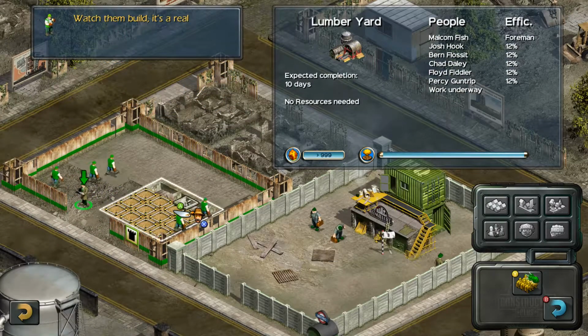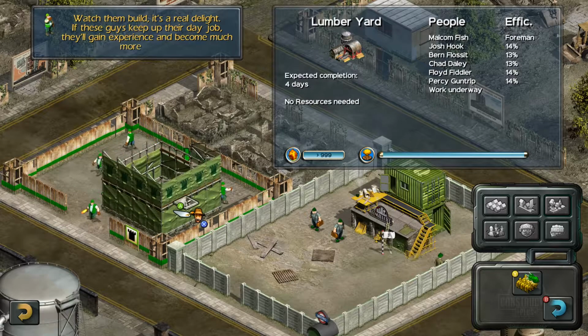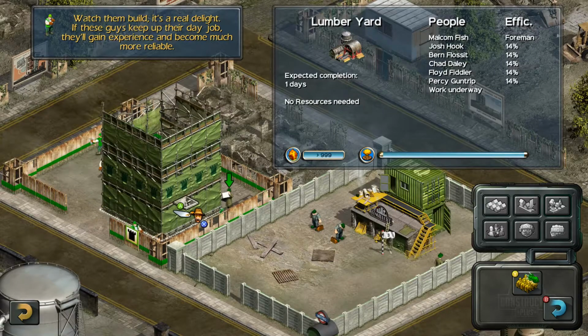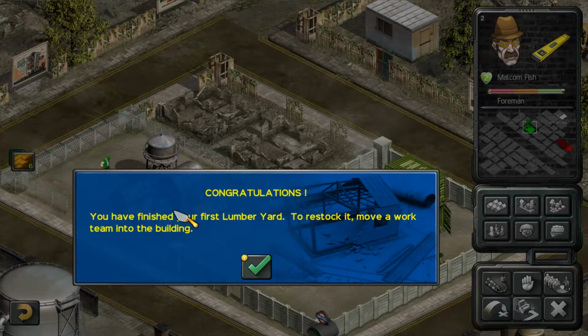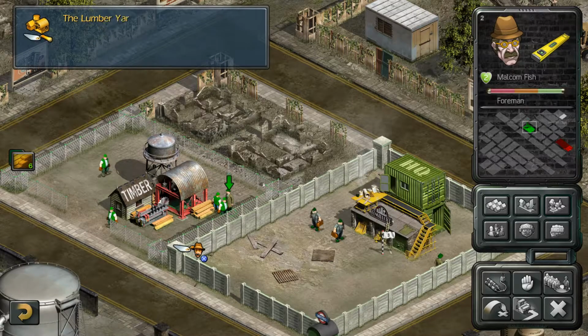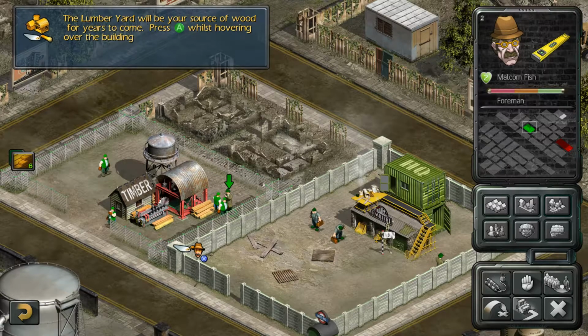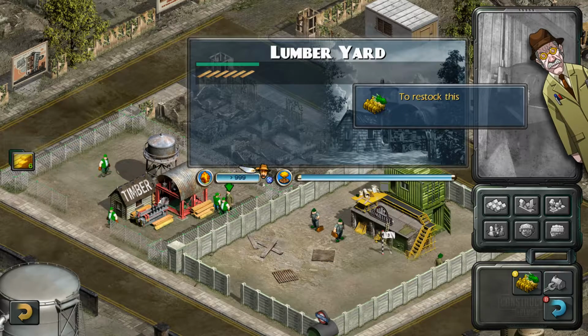Watch them build. It's a real delight. If these guys keep up their day job, they'll gain experience and become much more reliable. Congratulations! You have finished your first lumber yard. To restock it, move a work team into the building. The lumber yard will be your source of wood for years to come. Press A whilst hovering over the building foundations, or click the new icon that's appeared on the left-hand side of the screen. To restock this resource, call the work team into the building.